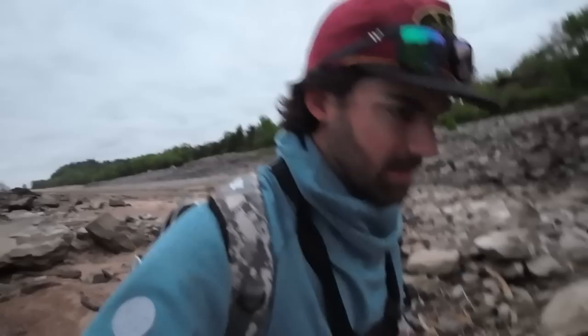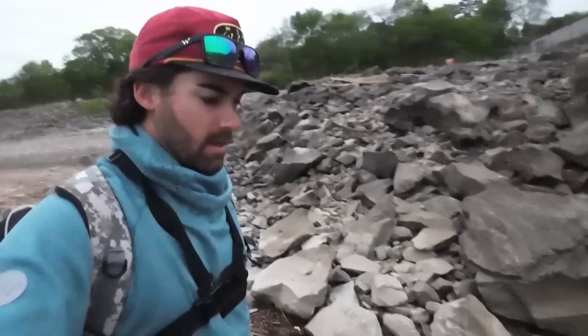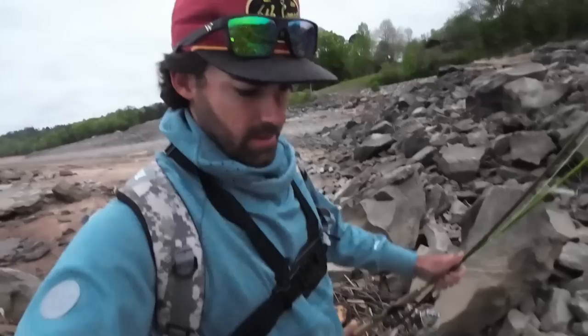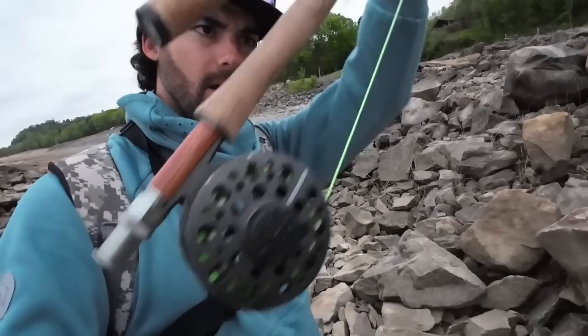We're currently walking across some pretty sketchy stuff. I mean, look at all these sticks and debris that have washed up since the water was up really, really high last week. Gotta make sure I don't poke my toe into something like a snag hook or a snapping turtle or something that could be up here on the bank. But we're almost up here to where we're gonna be fishing at, and I'm excited to get a line into the water. I've got two rods with me. I've got my green pole, my ACC crappie Stix. This is a 6'6" one piece, and I've also got a fly rod with a Clouser minnow, and hopefully we can catch fish on both.